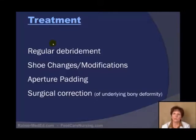When it is a nucleated or a very distinct hyperkeratotic lesion that's clearly the result of, say, a hammer toe, or a bunion or anything like that, you can consider correction of the underlying bony deformity to affect a long-term modification and treatment of that. But not everyone is a surgical candidate, so we're not going to really discuss that here, other than to mention that certainly is part of the treatment protocol option.